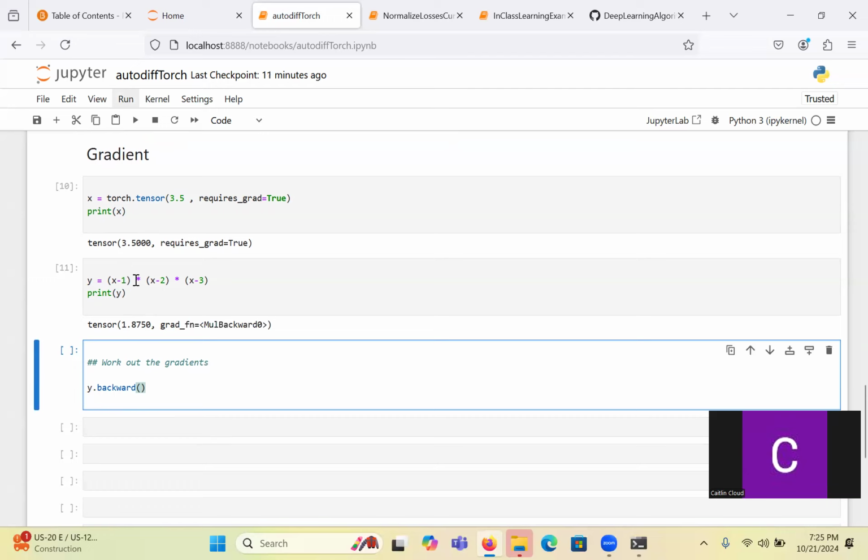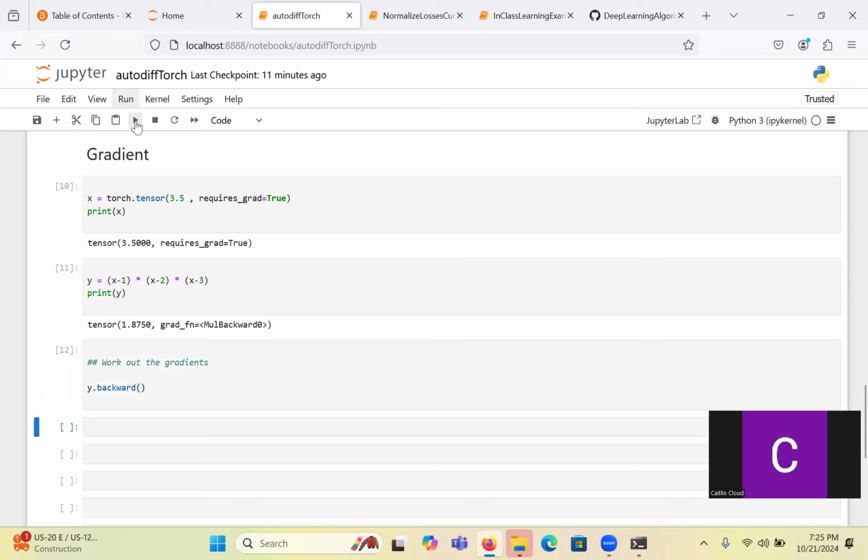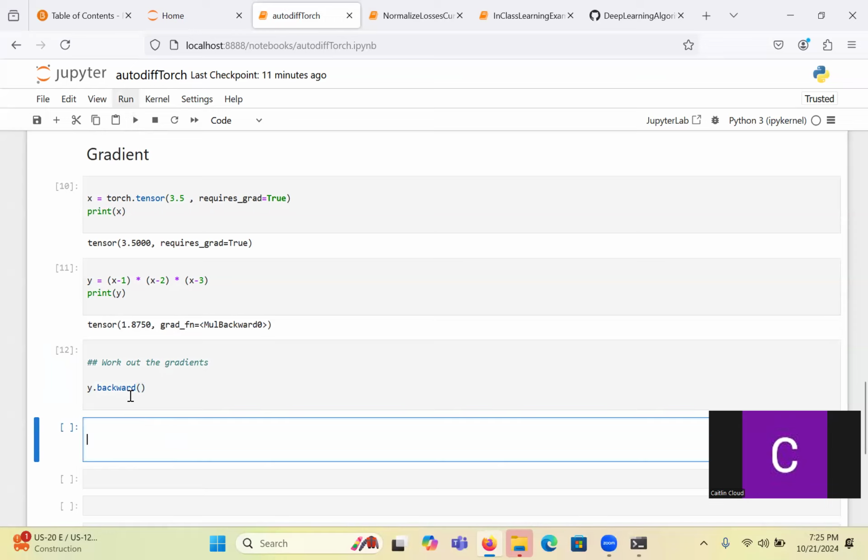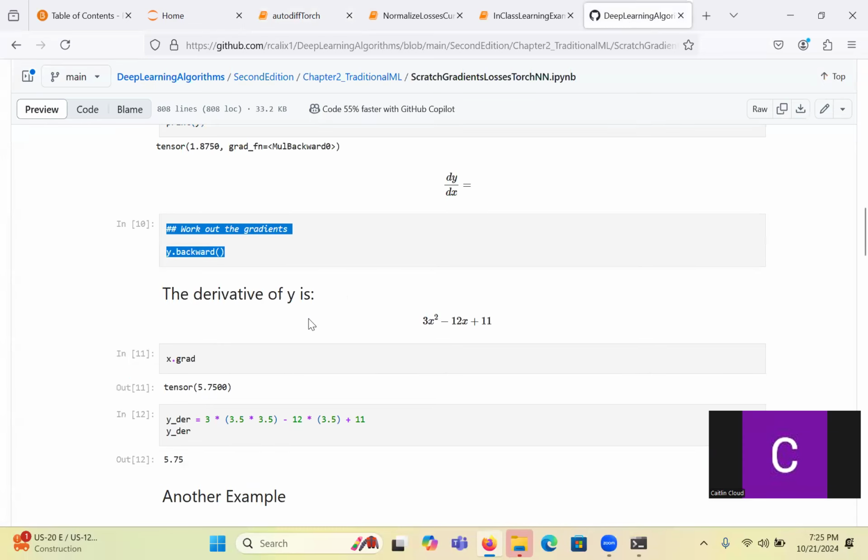So imagine that there's going to be a second function now. And when you plug a value into that second function, it gives you another value. And that's the value that you're going to use to update the weights for that particular weight. So now notice I did y.backward, just like we always do in PyTorch. The next step, after backward, would be to do step, if you remember in the training loop. Here I don't have that because I'm not really updating the weights. I'm just showing the derivative equivalent of it.